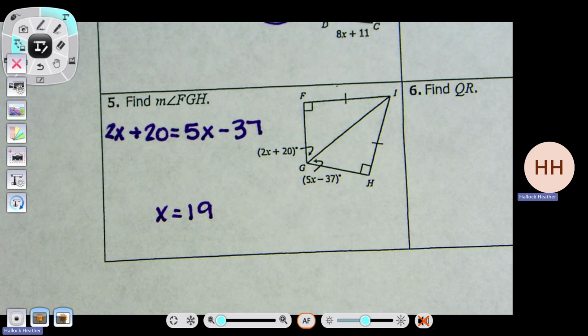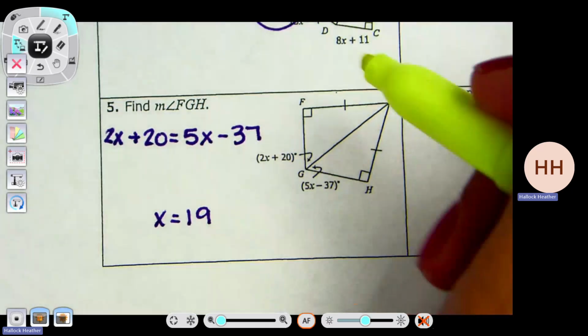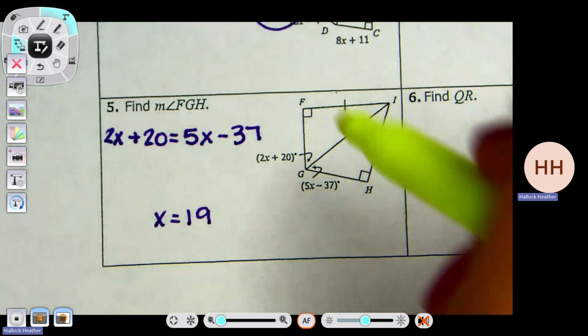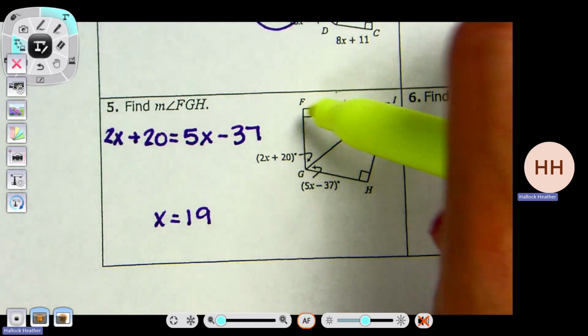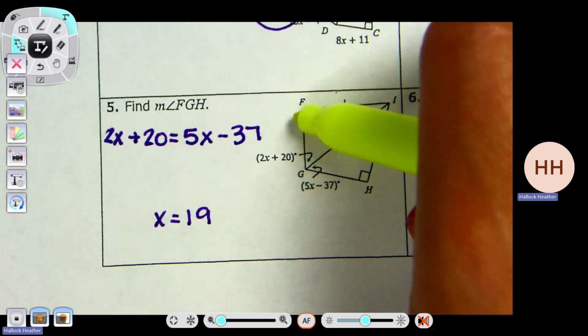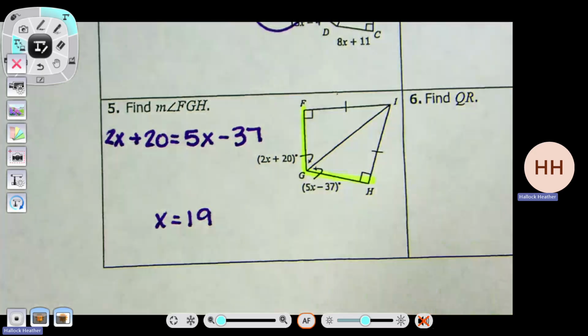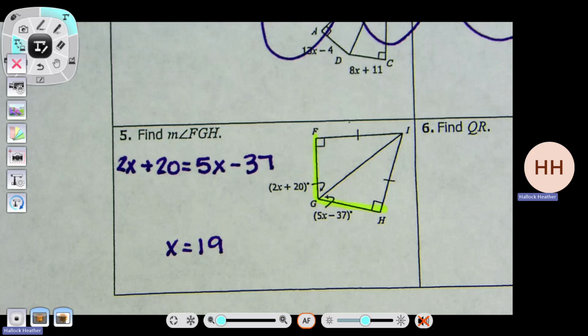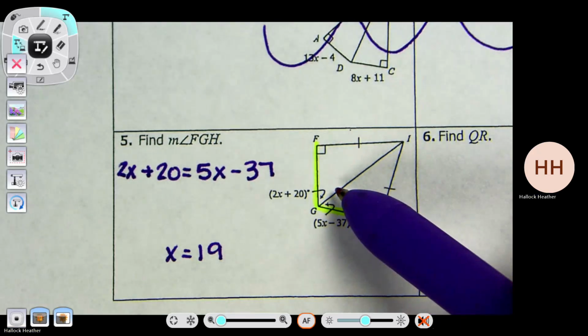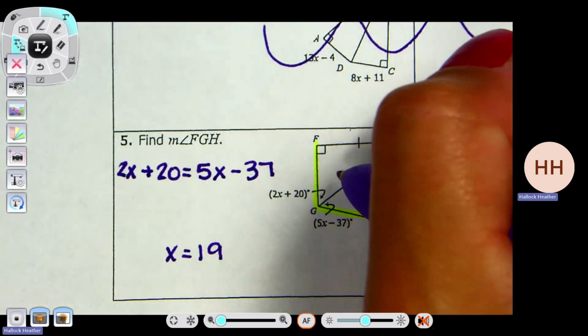What would I add them together? Not 112. It's not 56. Hold on, wait. Okay. You get 19, right? And then you need FGH. Do we agree X is 19 at least? When you plug it in, what do you get for half of them? 58, not 56. So you were off.